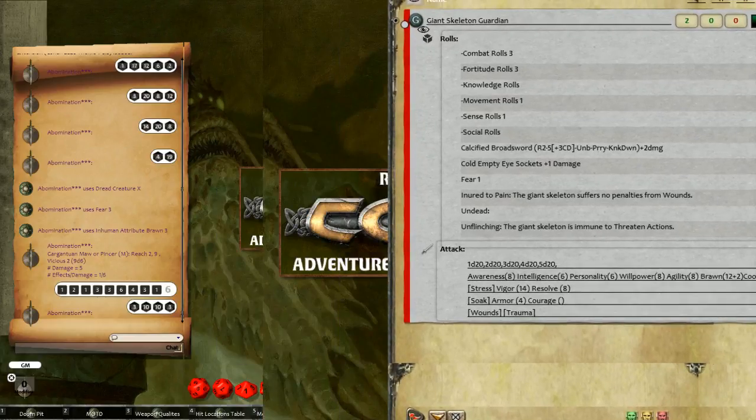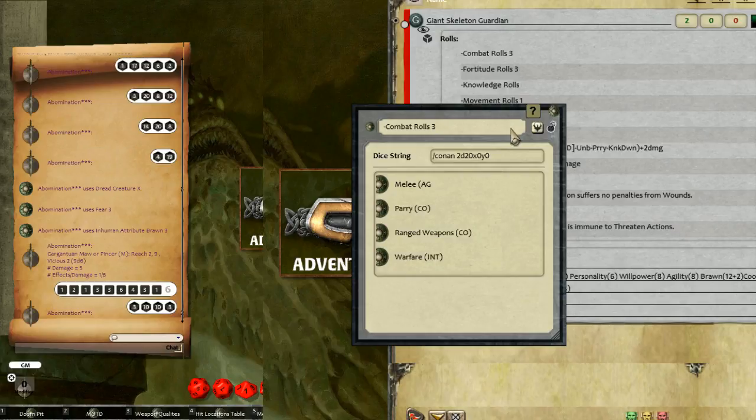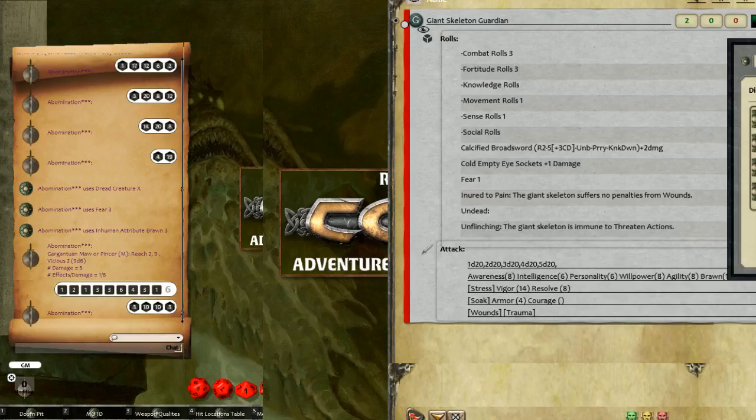So now going forward, the way I got it working out is, say he's going to do an attack. If I open it up, it tells me melee is an agility skill. So his agility is 8, and he has a +3. Because of that, I'm going to change this to a 9, 10, 11, and it's a 3 right there.